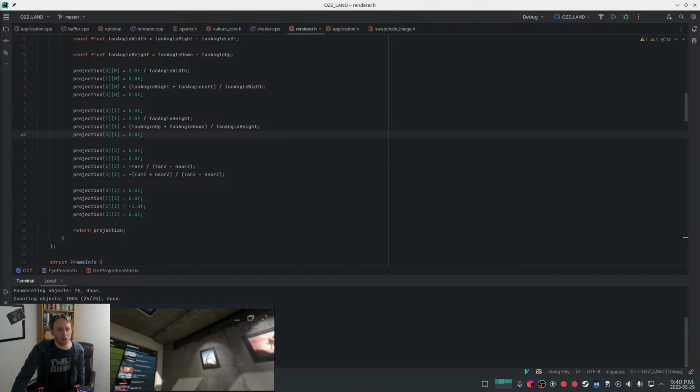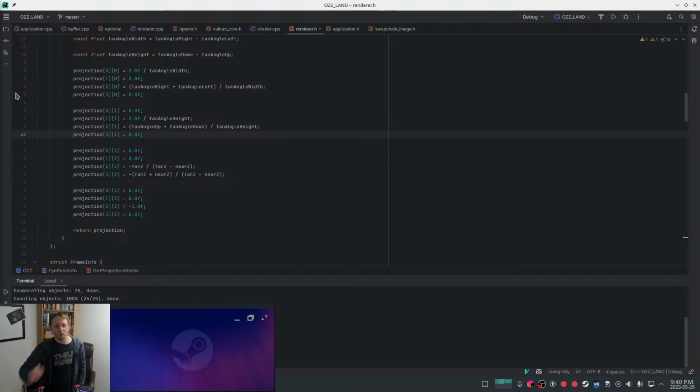So, you turn this back on. No, I want to create a camera, right? So that's the next step. The issue I have right now is I don't have any input.